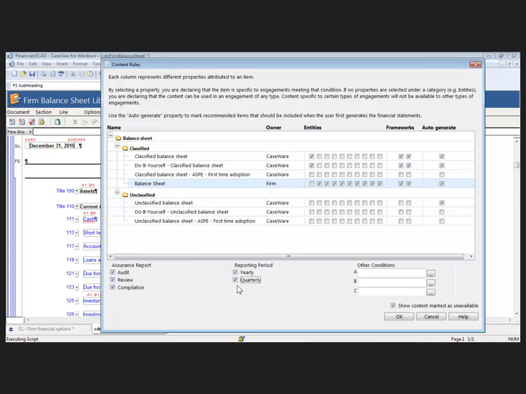So this is the feature that determines what content is generated within your financial statements by default when you generate those statements in each engagement file. This feature is available to you in each and every knowledge library. So at the engagement level, once we've completed the options in the financial statement options document, depending on the type of engagement we're completing, when we generate our financial statements, all relevant content will be included by default. And of course, if a mistake is made and the content included by default is not the content that you require, you can always pull the correct content through your knowledge libraries.